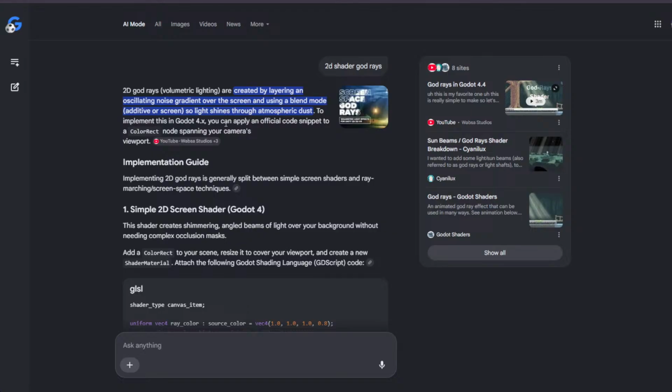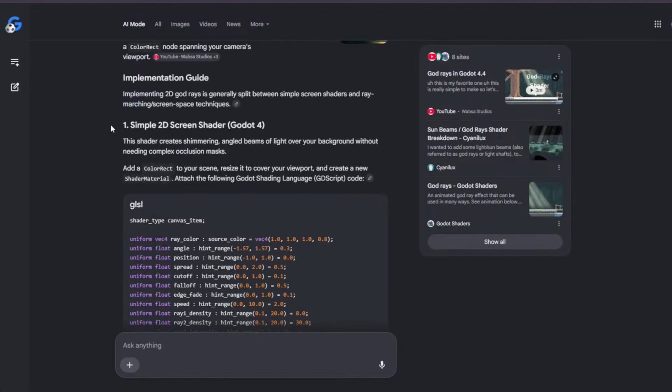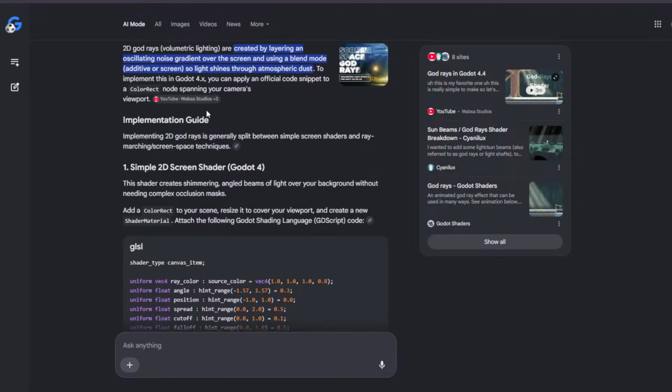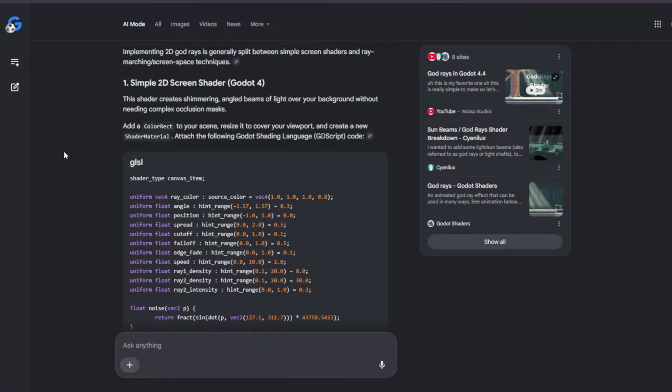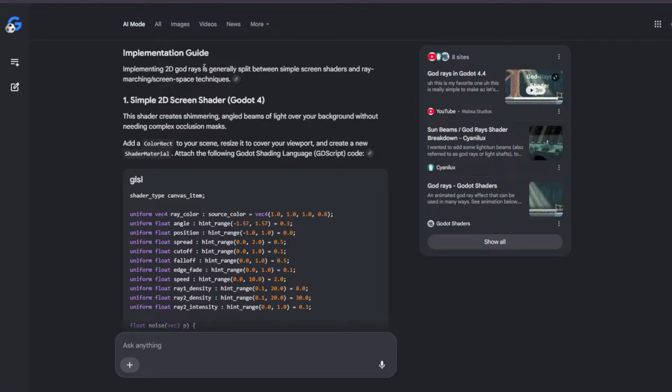To implement this in Godot, you can apply a visual code snippet, a color rect node spanning your camera's viewport. So essentially something that spans the whole viewport. Okay. Implementing 2D God rays is generally split between screen shaders and ray marching screen space techniques.